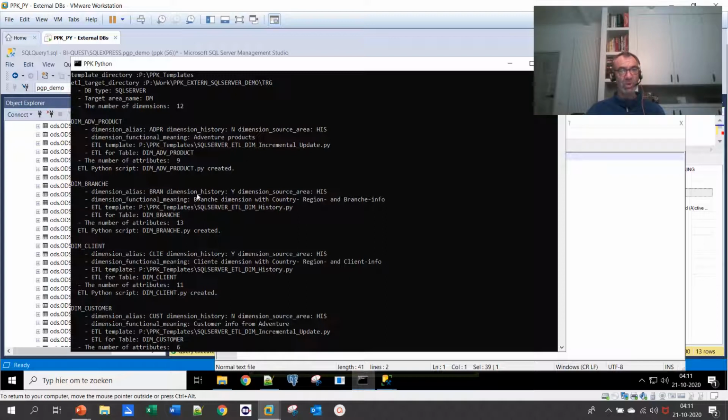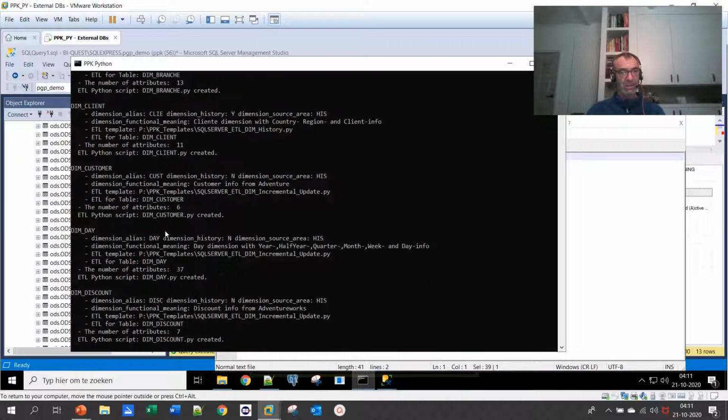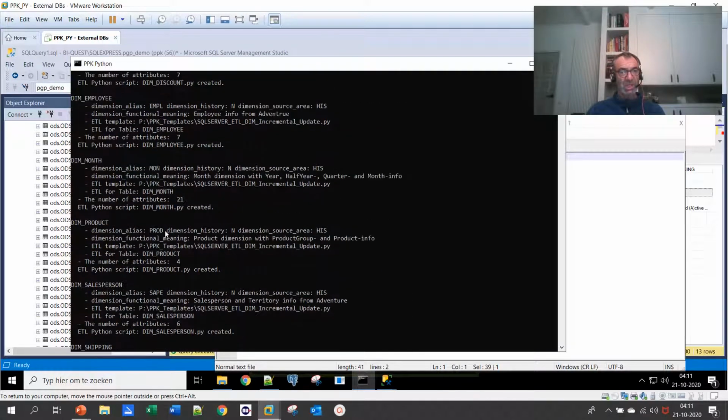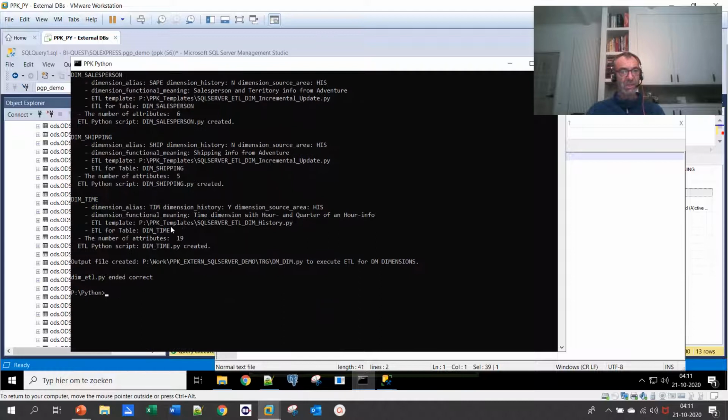For dim underscore branch, we got here history. Yes, so it's taking another template, the SQL Server ETL dim history.py, and it's generating the dimension dim underscore branch.py. Okay, so it's doing that for all the dimensions. And at last, it is also creating a Python script to start all those dimensions.